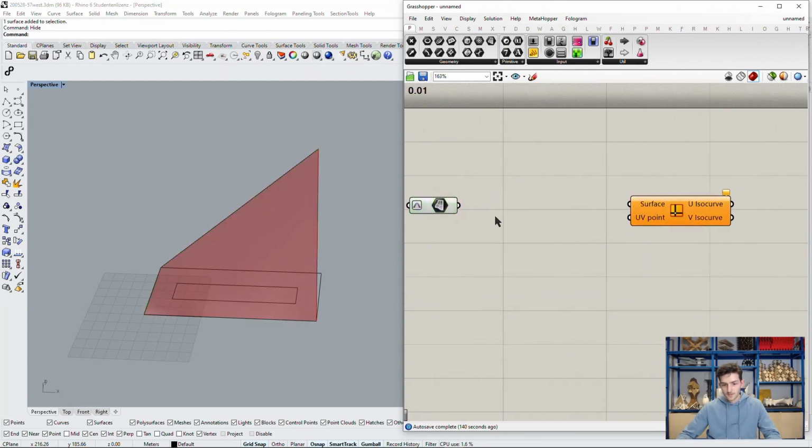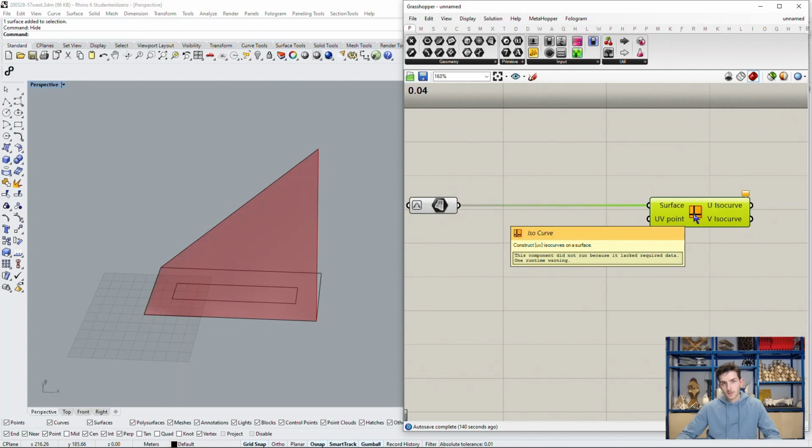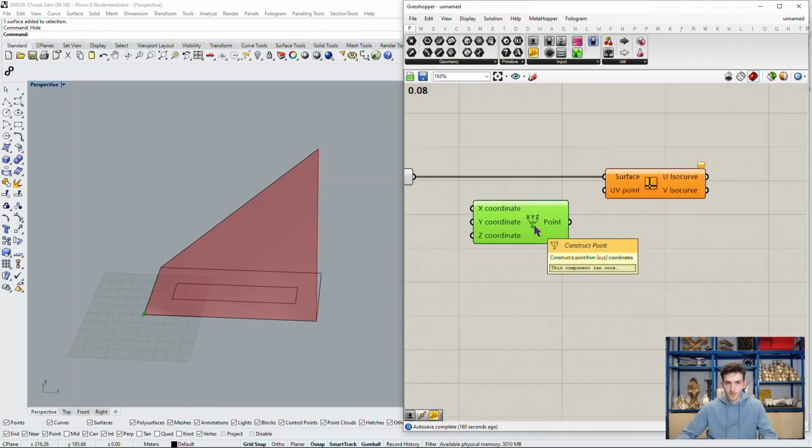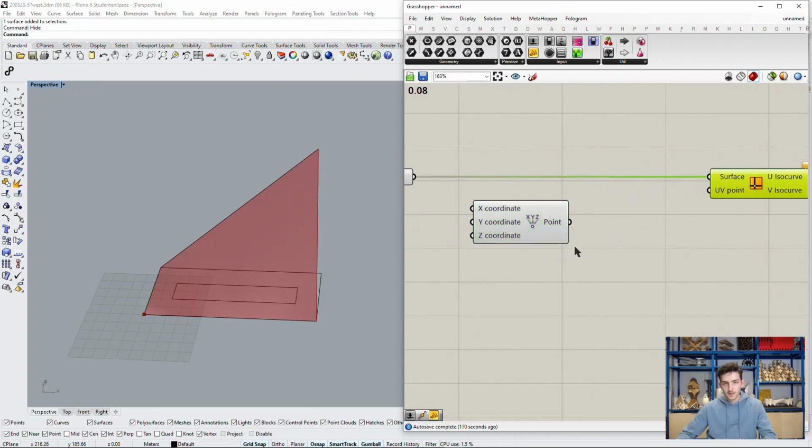So we use this surface as our surface for the isocurve component, and now need to define the UV point on the surface. We can do this by constructing our own point with an x and y coordinate. We won't use this component as an actual point, but we can take the parameters created by it and use it as our UV parameters.